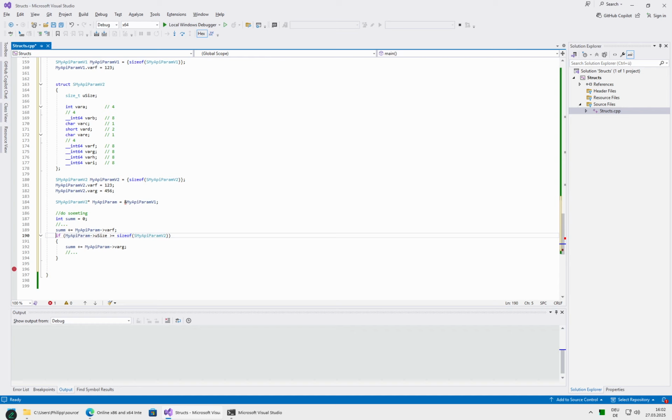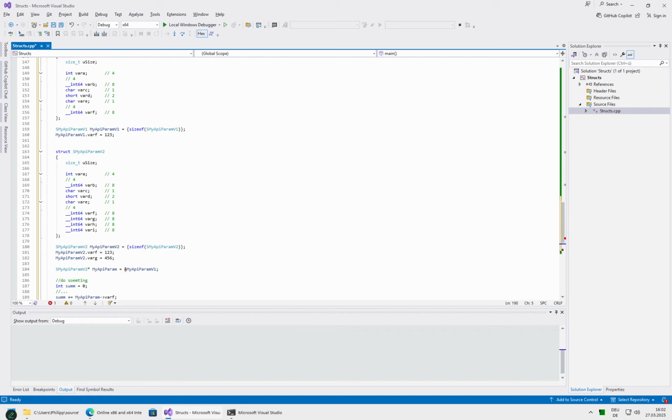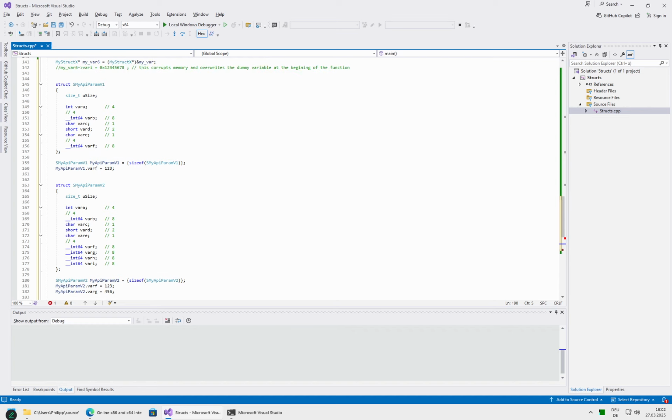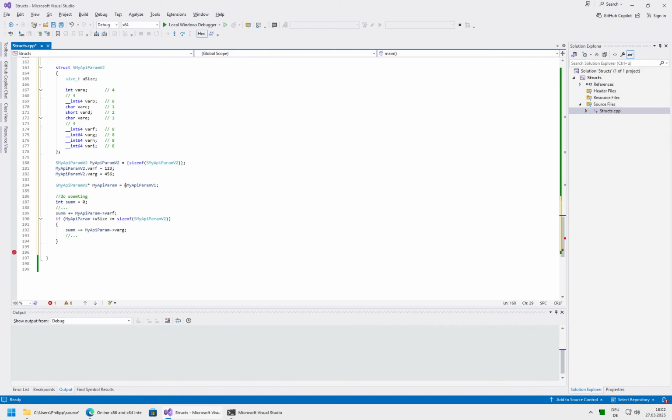field. Now, technically, the size field just would need to be somewhere within this version 1, but as we have seen, it is quite nice to have it at the beginning, because then you can initialize the whole thing to zeros and with the right size inside the first line where you define your structure. So this is quite convenient. And yeah, that's that.